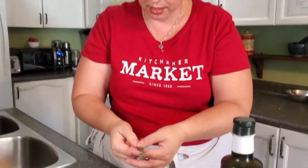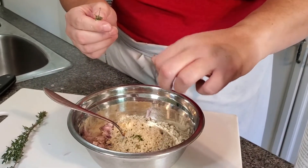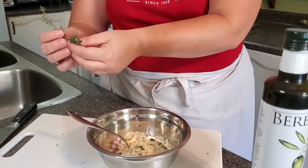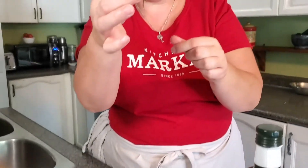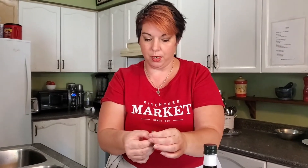To this, I'm also adding a sprig of thyme. I just want to show you guys quickly how to get all of your thyme leaves off of your stems. All you're going to do is hold it so your stem is up and you're just going to pull back and away. I was pulling it the wrong way at first — there we go. I did give my herbs a quick rinse before using them. We want to make sure that we're washing all of our components of our dish.